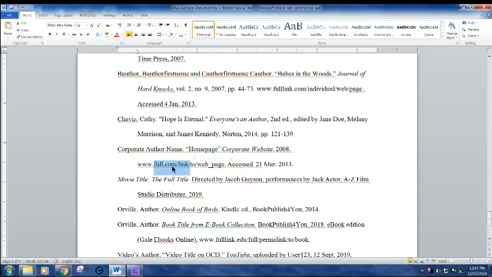Okay, in the link, instead of .com, it'll say .org or .gov or something like that. That right there will tell you if it's a corporate author. You'll go, oh, but on this website it doesn't say a person's name. No, it won't, because the company takes authorship for the things put on their website.